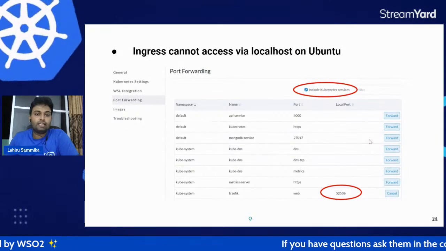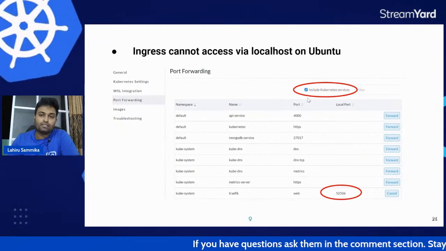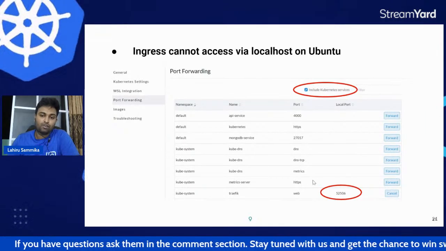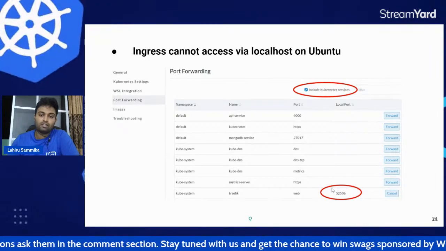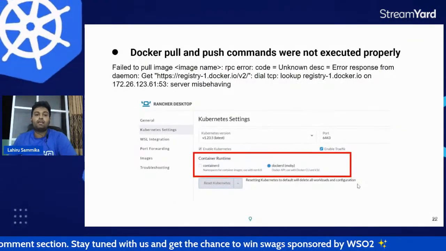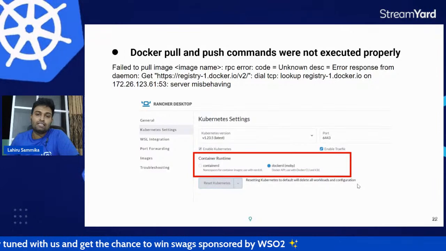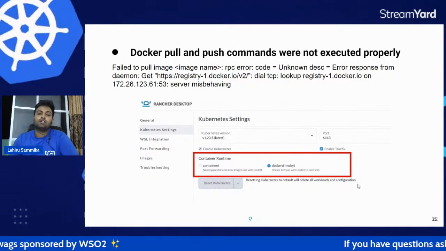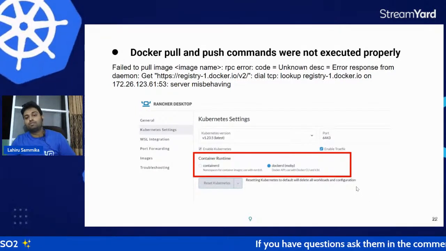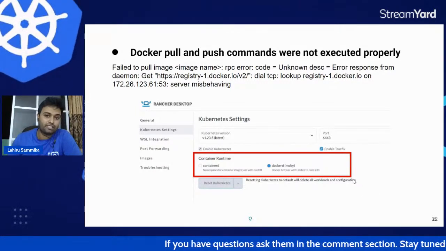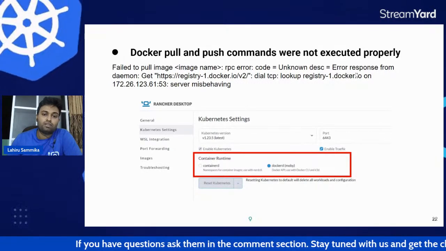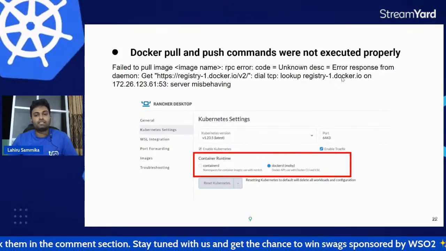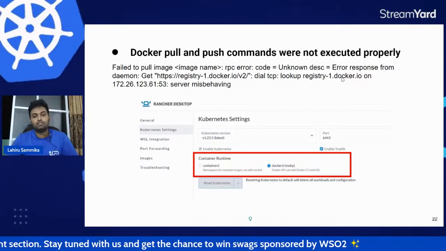To access ingress, you need to tick the option here, and if you are an Ubuntu user, you need to port forward again. And sometimes, as I said earlier, local pull and push commands do not execute properly. In my case, I had to restart the machine, but some say just restarting Rancher Desktop is enough.